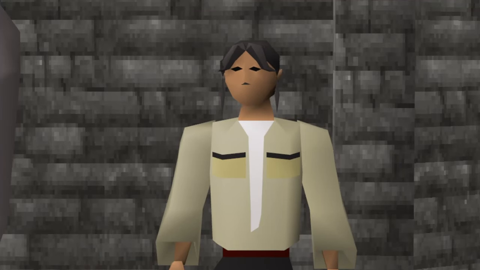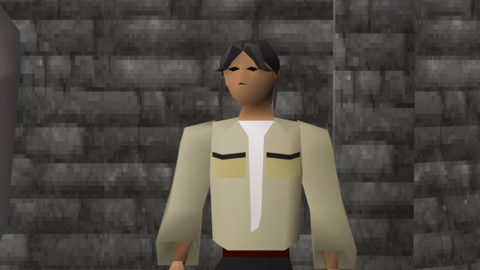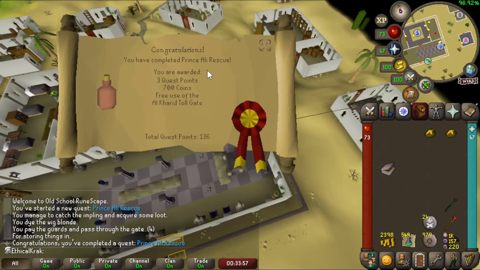In our last episode, Ethical Crack conquered Lunar Diplomacy and Dream Mentor and did so much skilling. This episode, our goal is simple but very exciting. Get the Rune Pouch upgrade from the Tombs of Amascut. Had some prereqs, so we rescued a prince.